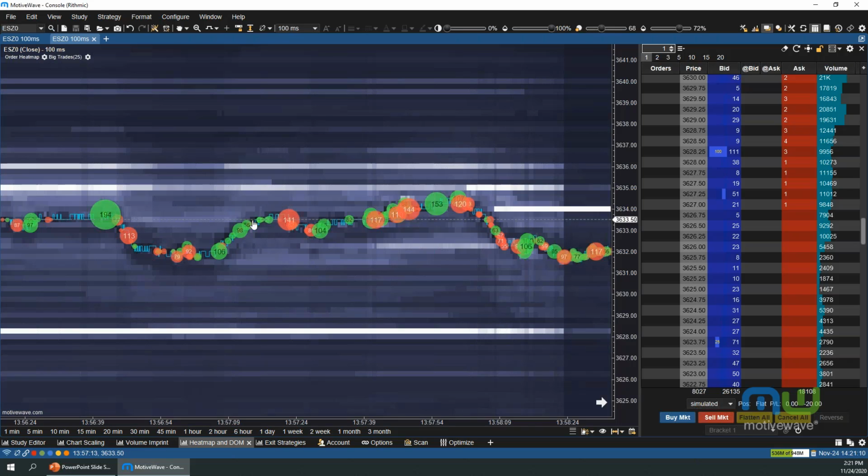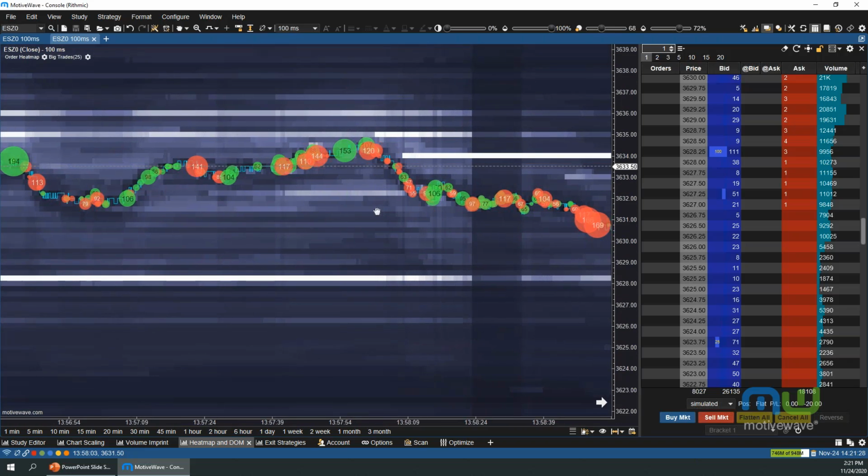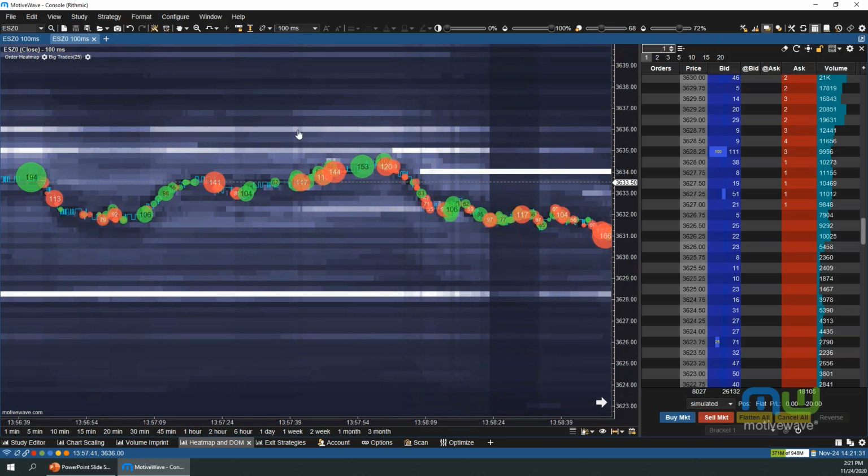Price will fly up. You'll see a lot of buyers buying into it. Price will hit this level, maybe punch through a little bit, and then start to reverse. So all these buyers are just getting absorbed by these sellers here. This isn't really a great example, to be honest with you. It's just anything I had immediately. Once price starts to drift lower in this scenario, we had a bunch of buyers in this area, and these guys are all offside. So what are they thinking? Oh crap, I'm in trouble.